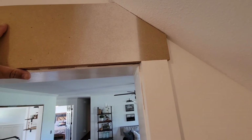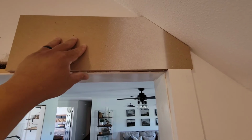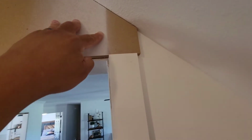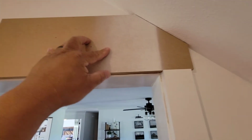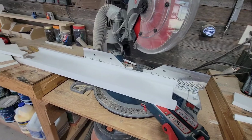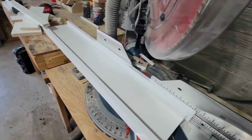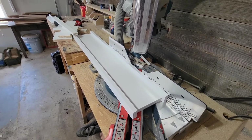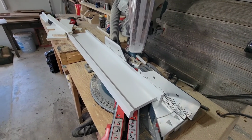So basically I think that this is going to work. I think it's going to set it up exactly how I need it. This is the exact same size as the header. There's my overhang there, and I think that once we do this, this should work, hopefully. So I'm about to take this perfectly good header and cut a 50-degree angle on it on one corner. Hopefully I got my measurements right.